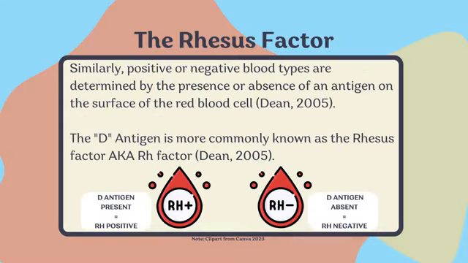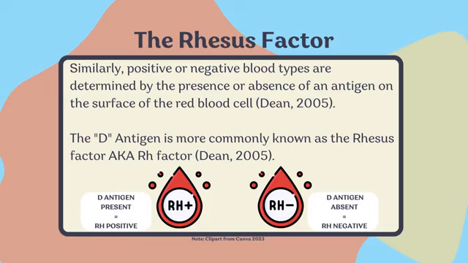Okay, with that being said, similar to the antigen that determines our blood type, it is possible that another antigen be present on the surface of the red blood cell. This antigen is known as antigen D. It is more commonly known as the Rh factor, and it's probably how you have heard it before, but that is actually just a nickname for rhesus factor. And there's a little fun fact here. The reason why this protein is called the rhesus factor is because it was first identified on the red blood cells of a rhesus monkey.